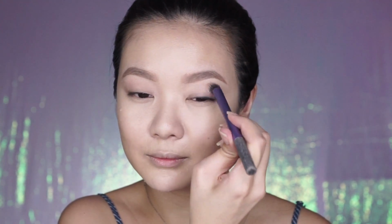Also remember, when you are powdering the areas that have been concealed, go in very, very lightly and just kind of tap that powder on. You don't want to go swiping it because you might wipe off some concealer. Next up, if you've got oily skin, you are probably going to have oily lids as well. So you're going to want to do this. This is an eye primer, and what it's going to do is help to keep your eye makeup in place as well as intensify the colors of your eyeshadows.